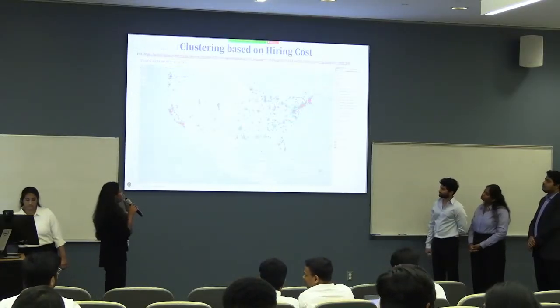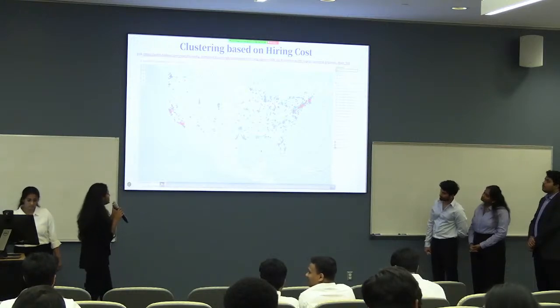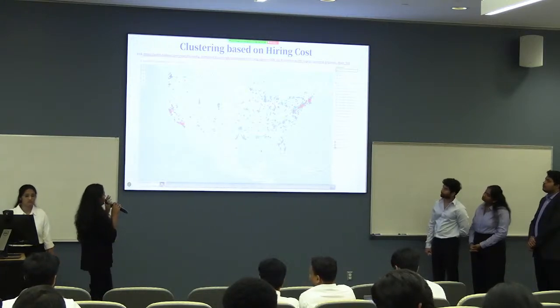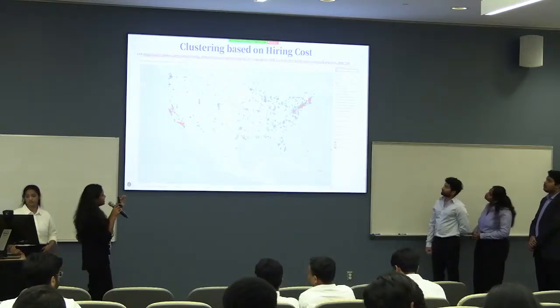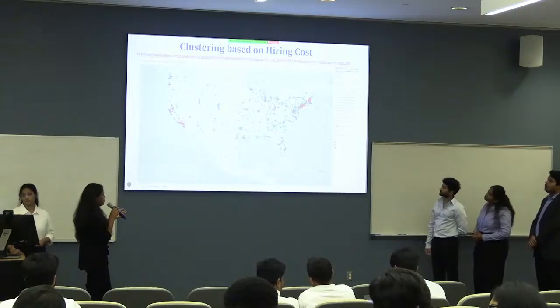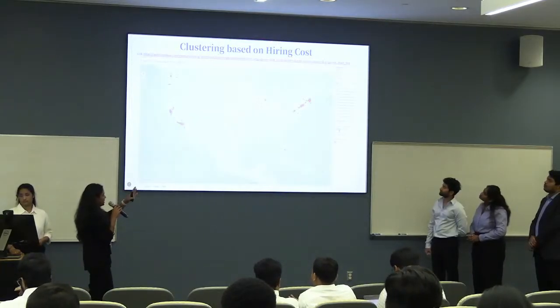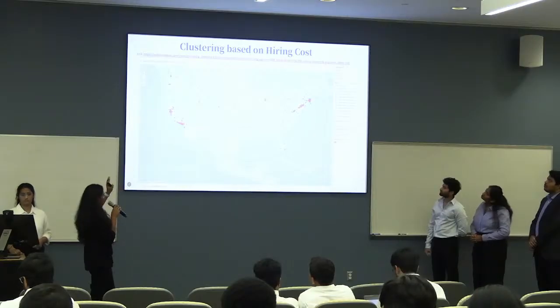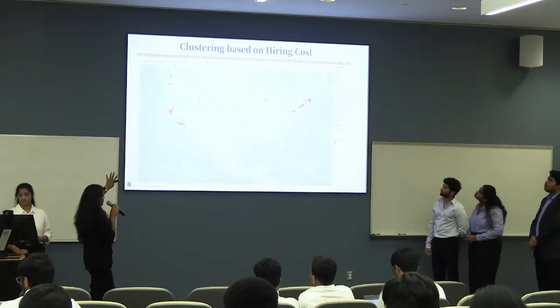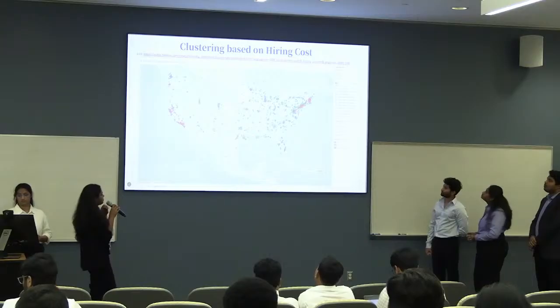So this is the map of a country where you can see 3 different clusters: red, blue, and green. Red is for high cost, green for low cost, and blue for moderate cost zones. And here we are going to select one particular high cost, for example, and you can see the red color zones, basically here near the western and eastern part regions.